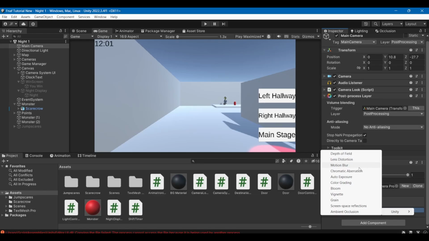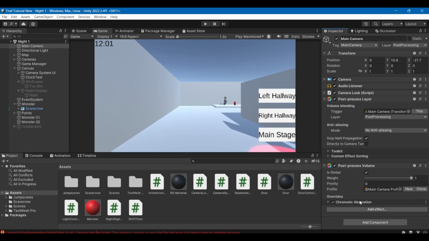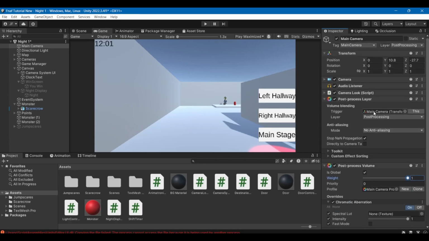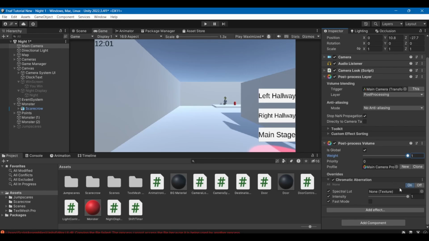Motion blur adds blurring when moving the camera. Chromatic aberration, it's best if I just show you. It separates parts, so like this white, you would have red and a bit of blue as well.